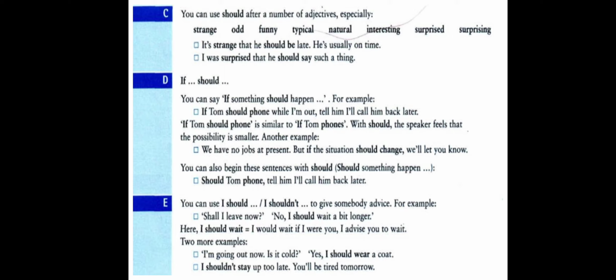Let's move to part D. If plus should. We can use should with if. In the if clause, we know that we have complex sentences where we use if plus verb, and on the other part we have will plus the base form or any other form depending on the verb in the if clause. We call it the conditional if.